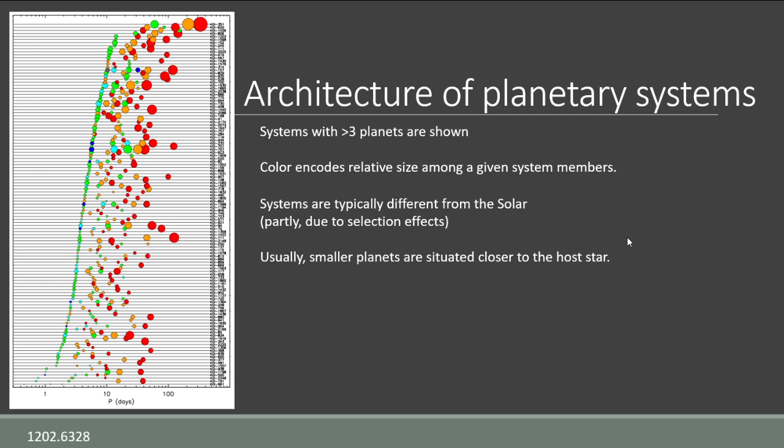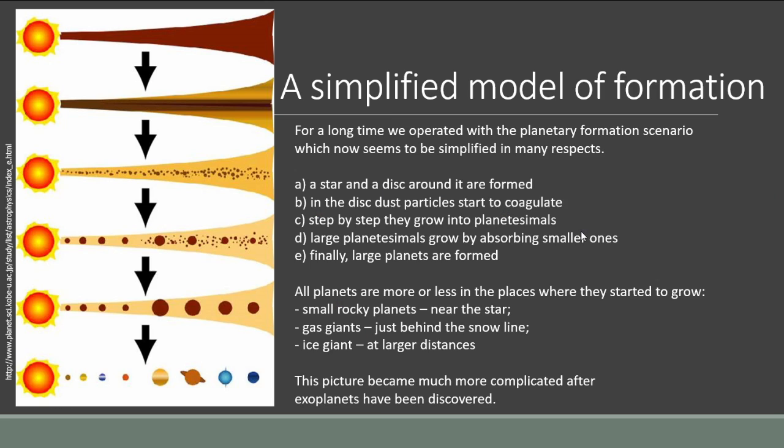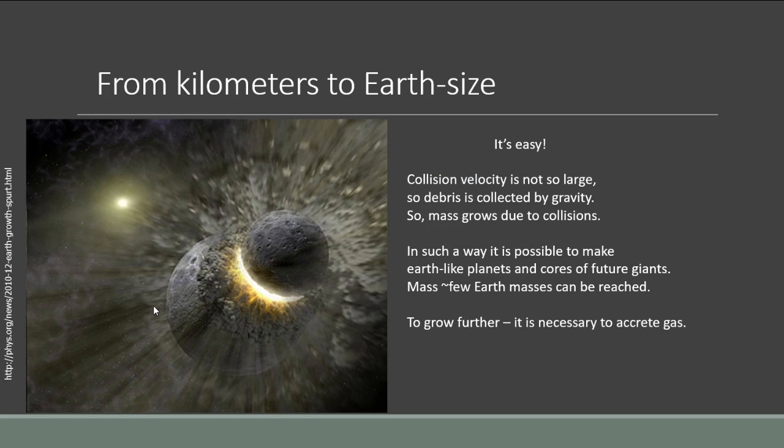So this might generally work for all planetary systems, and if we make such a plot for the architecture of planetary systems, we see that many planetary systems are similar to the solar one, but with one important thing. It looks like they are all shifted towards the star. So the picture I showed you before, let me come back. This picture is generally correct, but then you take all these planets and move them towards the star.